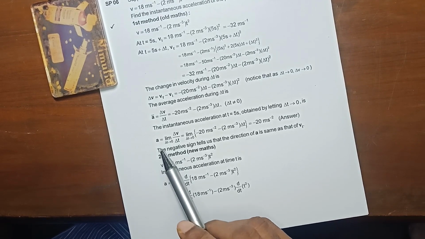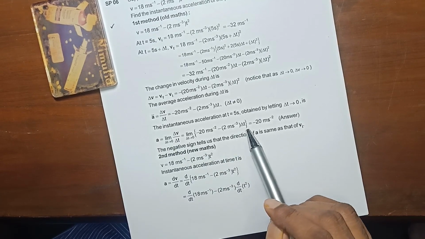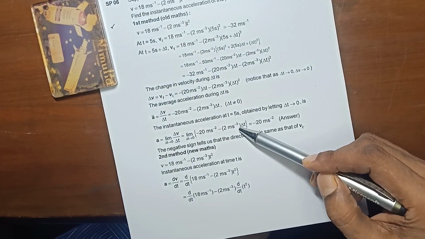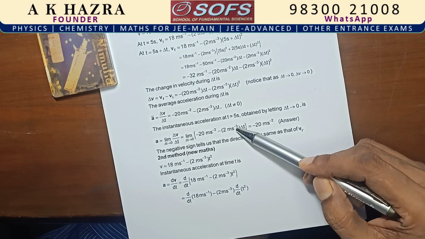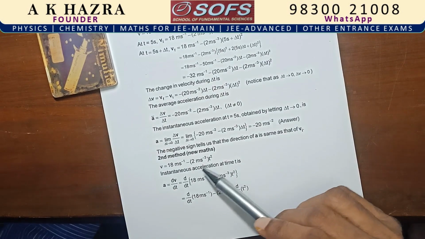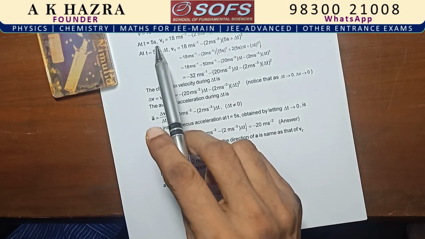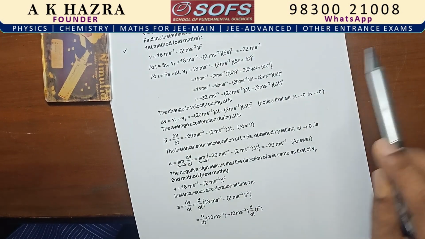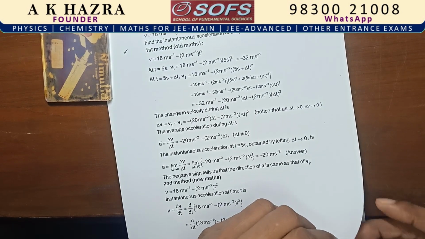It is a limiting value. So the limit of delta v by delta t as delta t tends to 0, we will have this. Again same concept. This term tends to 0, connected by a finite number with minus sign or plus sign, so it can be safely written as 0. So we will have minus 20 meter per second square, the answer. And the negative sign clearly indicates what? It has the same direction as that of the initial velocity, because the initial velocity also has a negative sign, and acceleration also has a negative sign. So the instantaneous acceleration and the initial velocity must have the same direction. Second method, after calculus, you can realize.